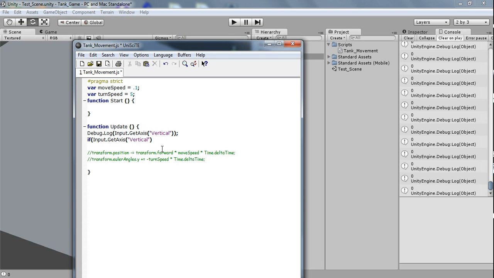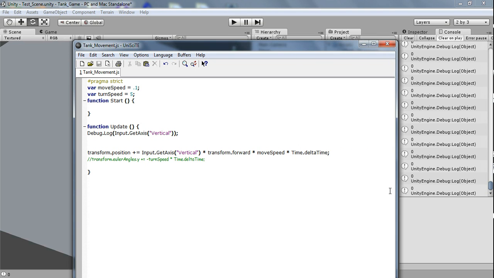is greater than or equal, no, I think we can just do this actually. This is what we're going to do. This transform position script, right here, we can just get rid of that and put a plus in, and then we'll get this Input.GetAxis, and then we'll just throw it in here and times it, and that should work good.